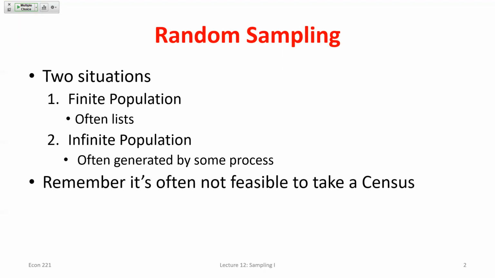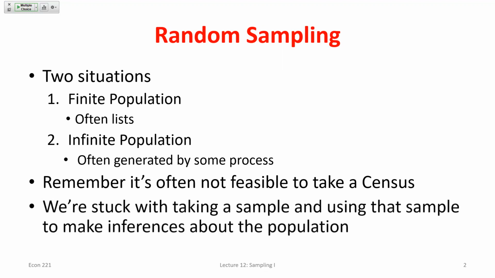So we need to take a sample. It's not usually very feasible to get every single member of the population because something like a census is very expensive, and it's probably only every 10 years. It's also just practically hard to go out and gather data for the entire population of every single thing you want. And every time you want some information, you do a new census. That doesn't make a whole lot of sense.